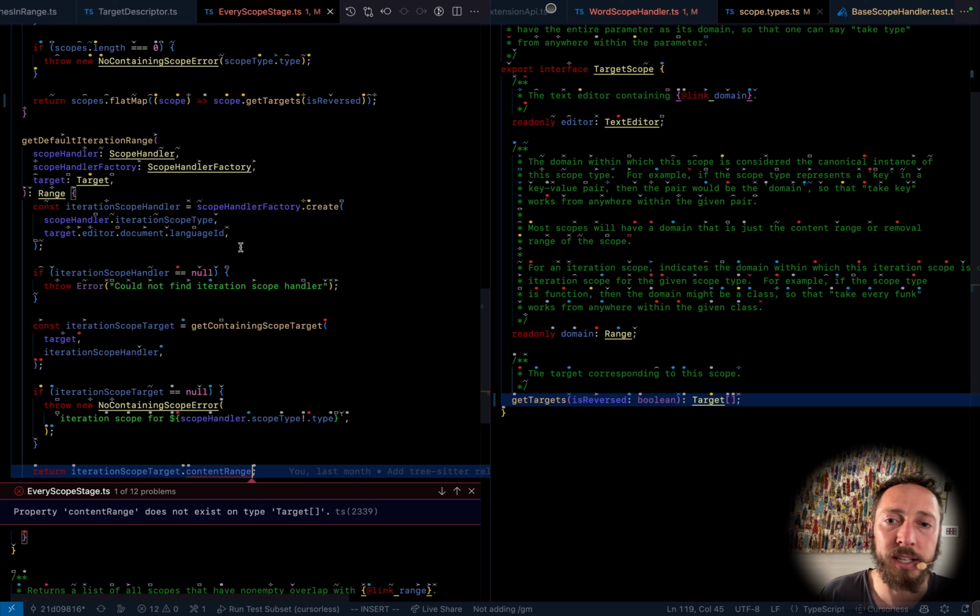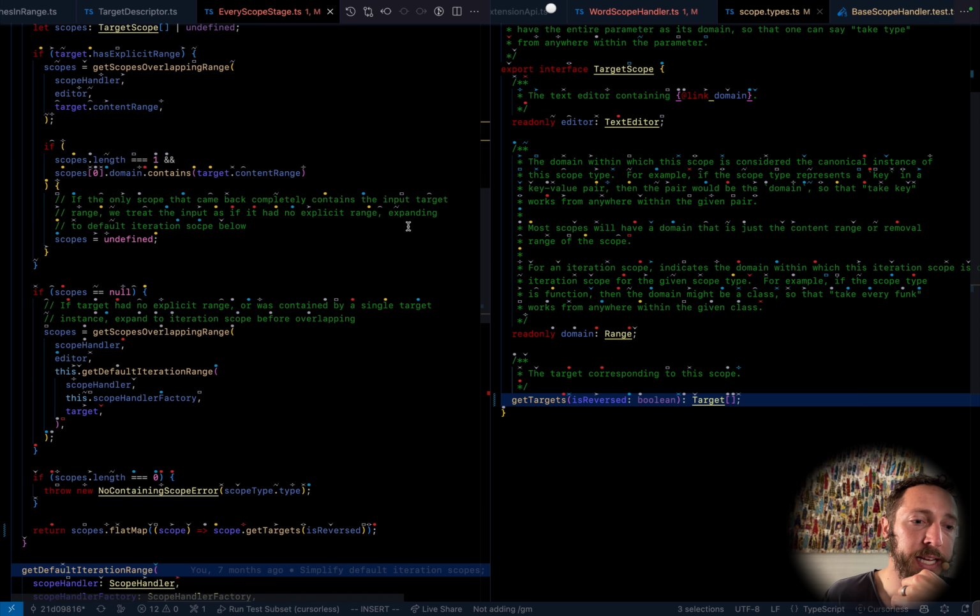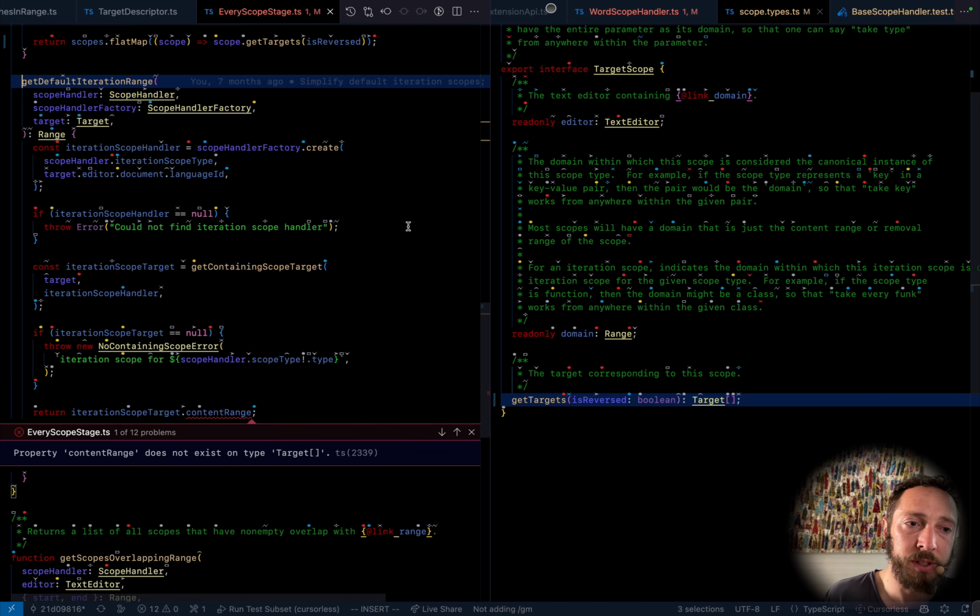Because if I just select something and say every func, if I put my cursor from here to here, every func, drowse. So basically it's going to be, oh wait, no, this is old. Yeah, this is old-fangled scope handlers, so they're not as smart. But in the newfangled ones, it looks at the range and goes every within that range, unless you have an empty range, in which case it will expand to the default iteration scope, which will be class in the case of function. It'll be line in the case of token.